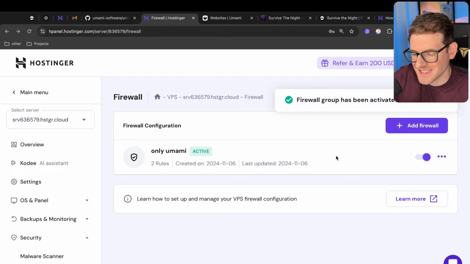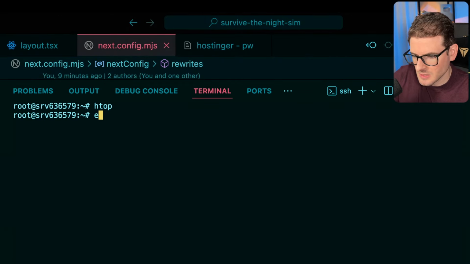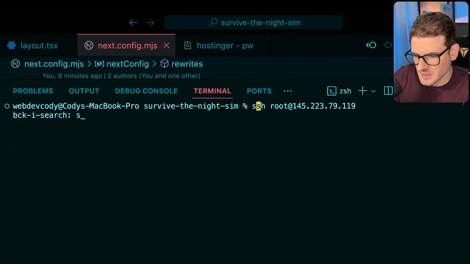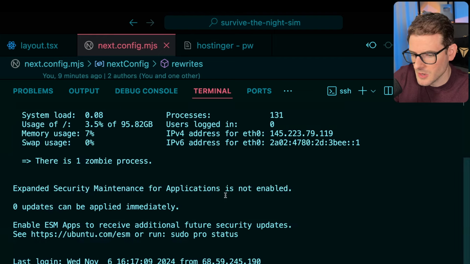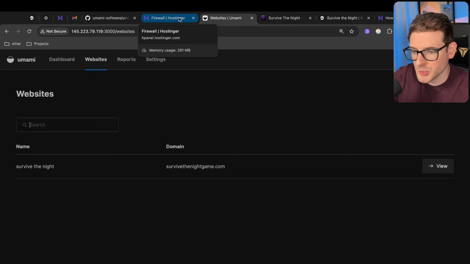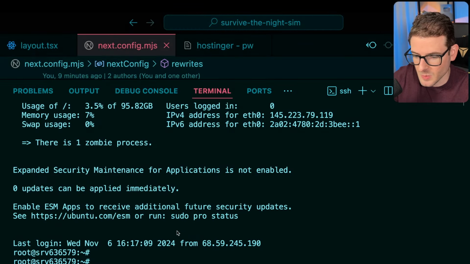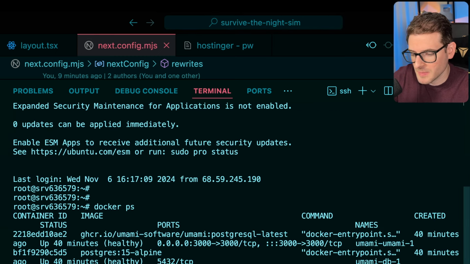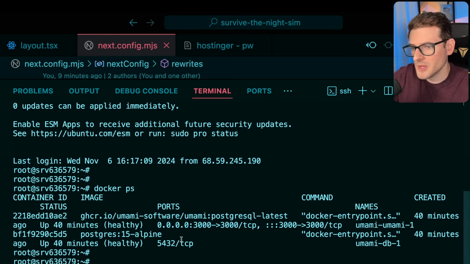And then I want to make sure I can still SSH into the machine. So let's just go ahead and rerun the SSH command. Okay, there you go. I'm still in the machine. And can I still access my Umami instance? If I refresh this, notice that it does work. And that'll just provide more security on your box. It's always good to make sure you only allow certain ports to be open that are running services. For example, we have a Postgres instance running on this VPS as well, which we probably don't want people to be able to access. So this is why you want to set up firewalls.